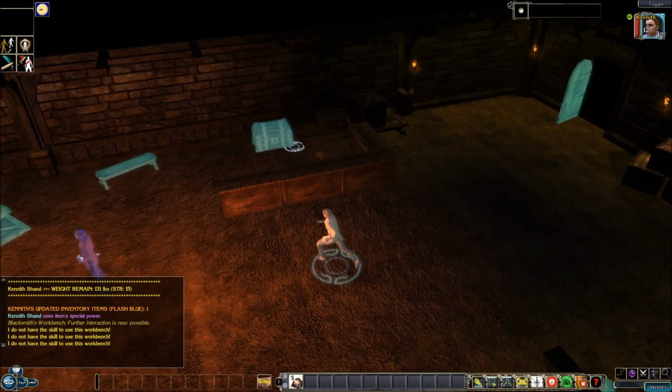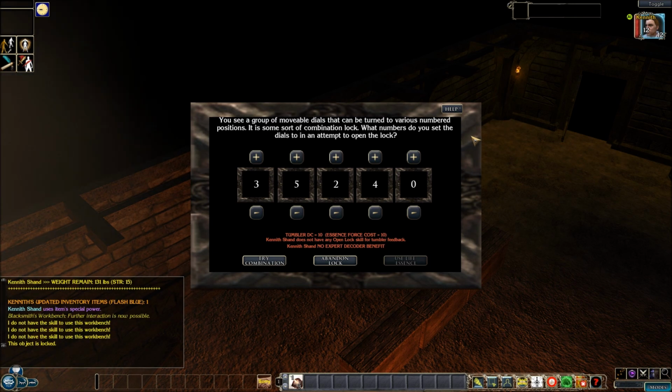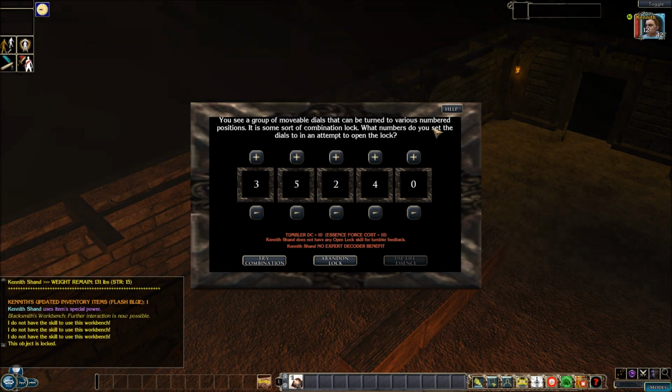Alright, the combination locker. He said we can mess with it now. Let's take a quick look at it. You see a group of movable dials that can be turned in various numbered positions. It is some sort of combination lock. What numbers do you set in the dials to attempt to open a lock? Okay. Abandon lock. Try combination. Alright, it looks like we can use essences to help with this too if we find some. I do not have any open lock skill. And no expert decoder benefit.